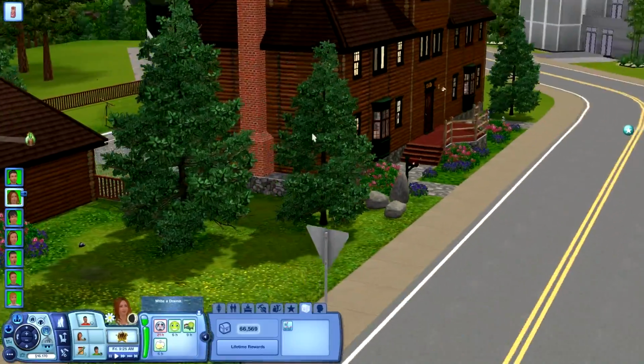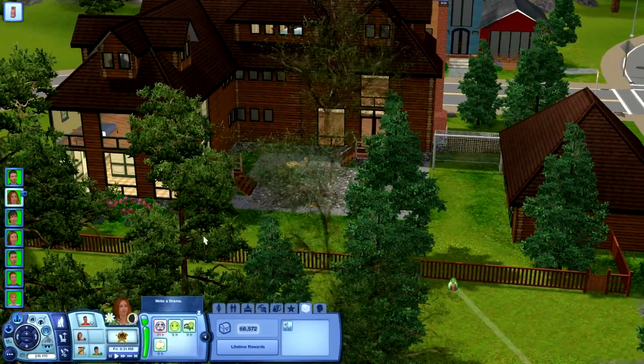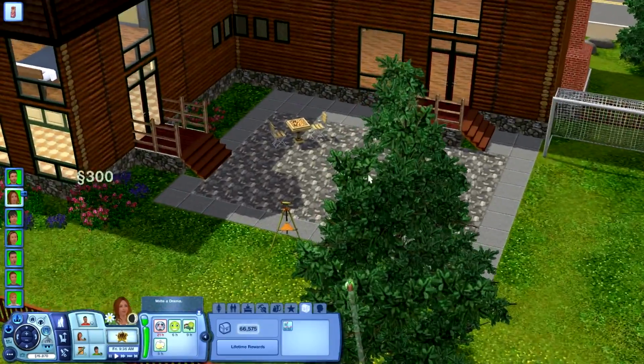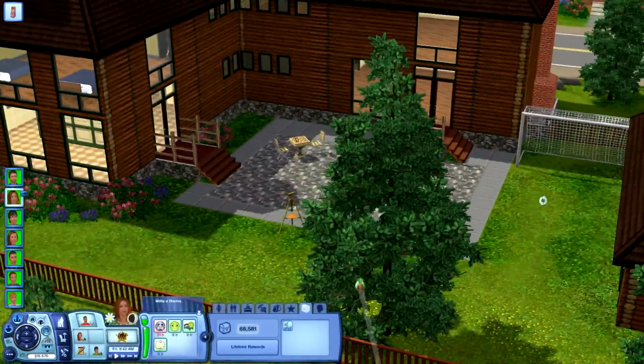Anyway, we'll start here. The front yard, nothing changed whatsoever, and the actual structure of the house did not change. I did add in a fence, and there's actually a gate here on the back, and then there's another gate over on this side right here, so they actually have two ways to get out if they have to. I put their chess set outside. I put the fire pit and the telescope. Those are the only things I brought from the outside that I'm going to leave outside.